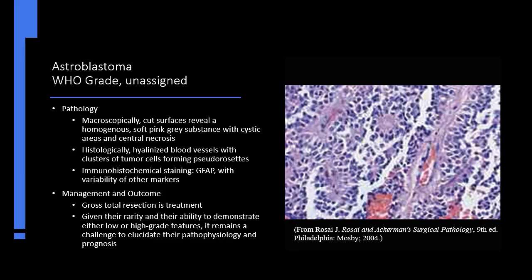Optimal treatment protocols are difficult to determine given the rarity of these tumors. However, gross total resection remains the standard of care, and these tumors are typically well circumscribed and in surgically resectable regions. Adjuvant radiation and chemotherapy are typically reserved for higher grade lesions. Unfortunately, recurrence of lower grade lesions after gross total resection is rare.